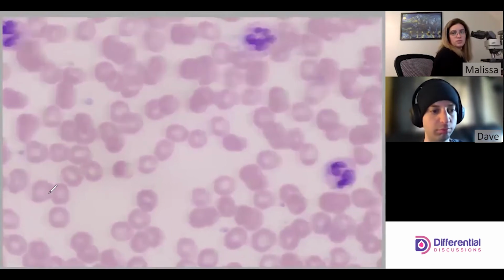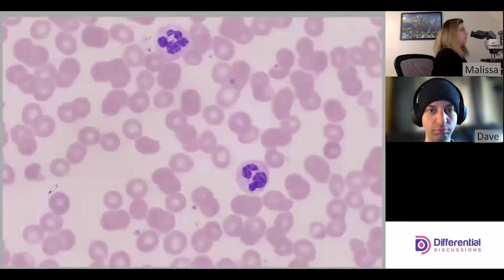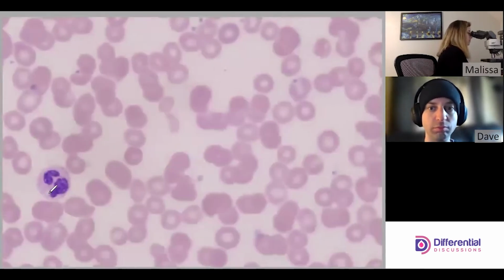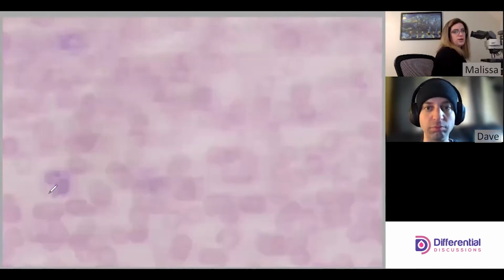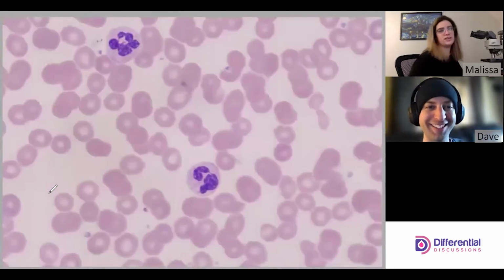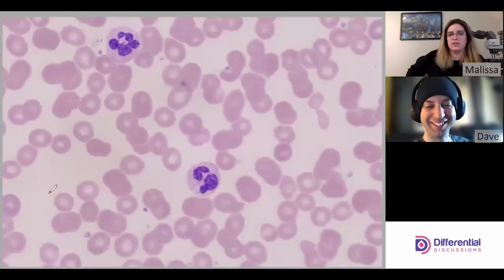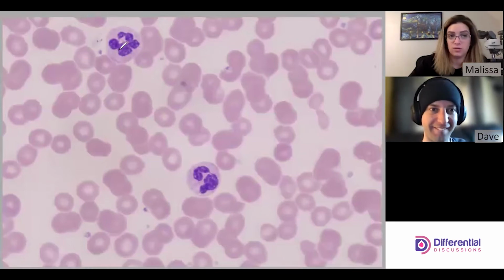So we've got a couple of neutrophils here. Whoops, a little bit too far. Let me get you back. Oh no, there's only one now. Okay, I'm just gonna stay here. So this guy here, I mean, he still only has 5 lobes, so he's still normal.